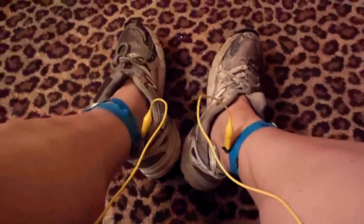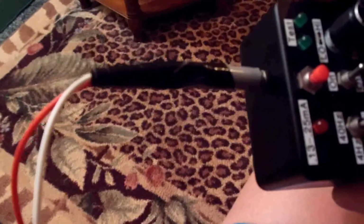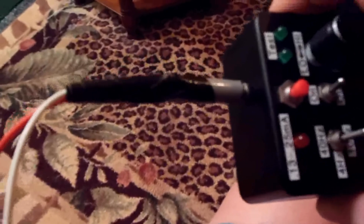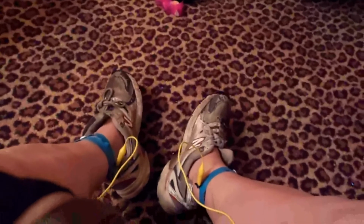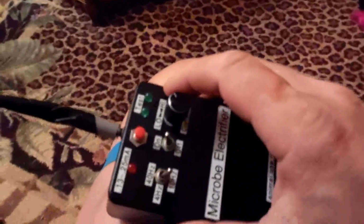So here, it's on the 2 ankles, and there's 2 wires coming out of the unit itself, right? 2 wires, and they split into a Y. So the red wire, it doesn't matter which one you use, the red wire or the white wire, it doesn't matter what color wires you use, but split them out into a Y. The red wire goes into those yellow connectors, and the other wire is split into a Y, and it goes on each wrist. So how is that, man? Basically, you can turn this thing way up.